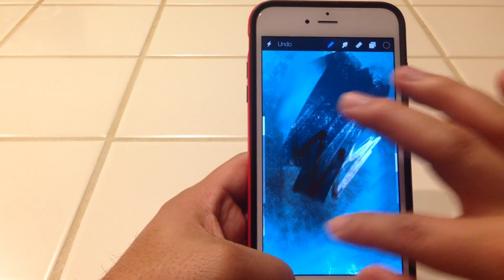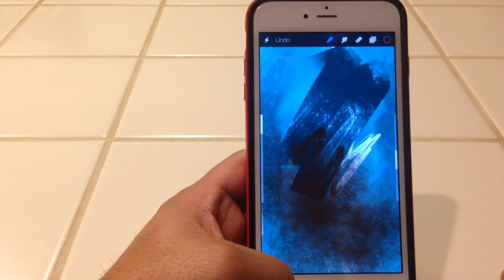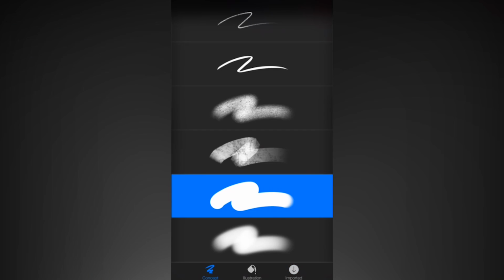That's what it looks like. Very cool. So now I have a new brush there. Okay, so now I'm going to go one by one and show you guys every single brush that comes with Procreate Pocket, the stock version, so you can see if this is something that's going to be worth your money.